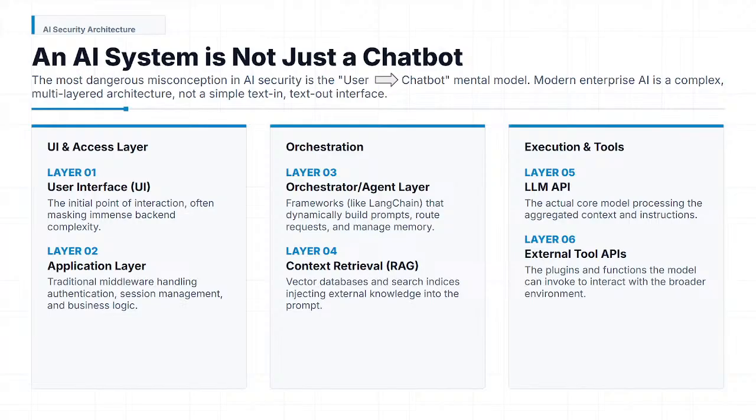But what does the user interact with first? It is the user interface, which is known as layer 1. Just like the way we have our OSI model structured in layers, understand this AI system architecture in the form of layers as well. So you have your user interface, which is the initial point of interaction. And for the user, that is the only thing they see. Nothing concerns them with whatever is going on in the back end.